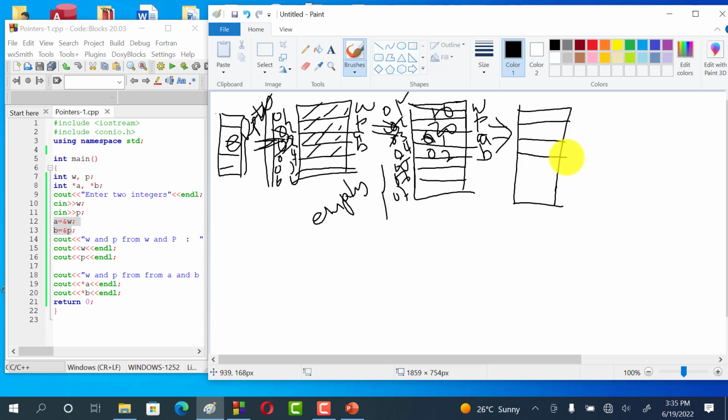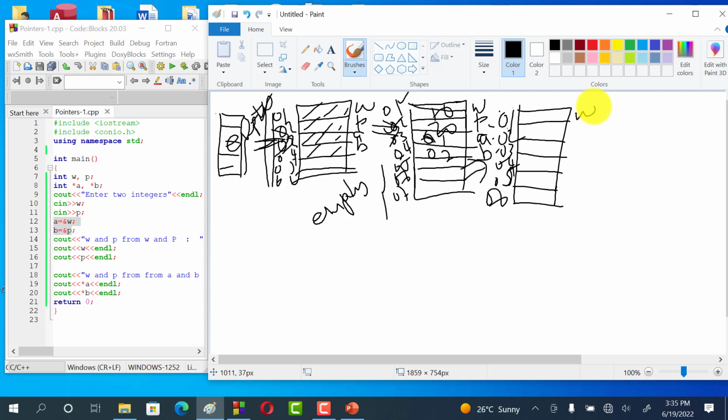If we extrapolate this particular drawing here, this is 01, this is 02, this is 03, this is 04, this is 05, 06.